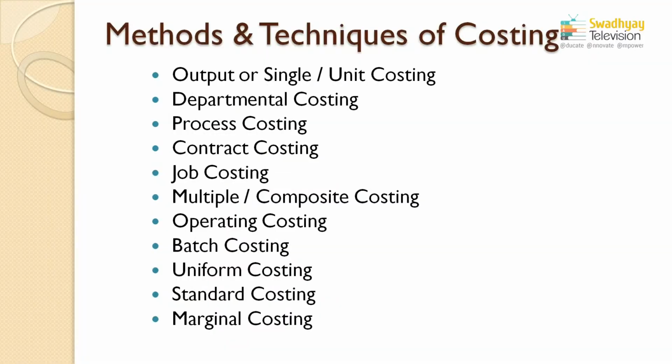Moving to the next method, that is batch costing. Batch costing is generally adopted by organizations which are involved with the manufacturing of a large number of units or a large number of products. It means that the units are manufactured in lakhs of units or in a large number of units.